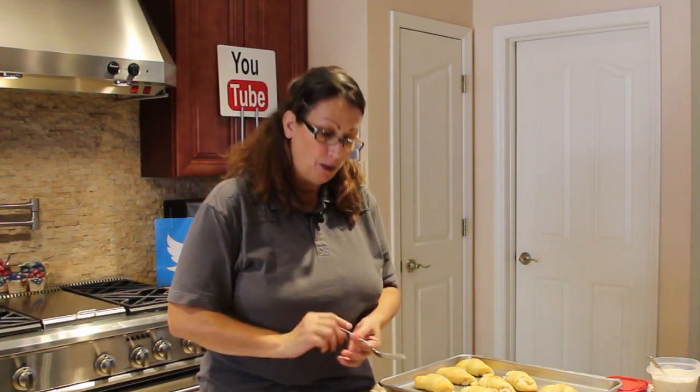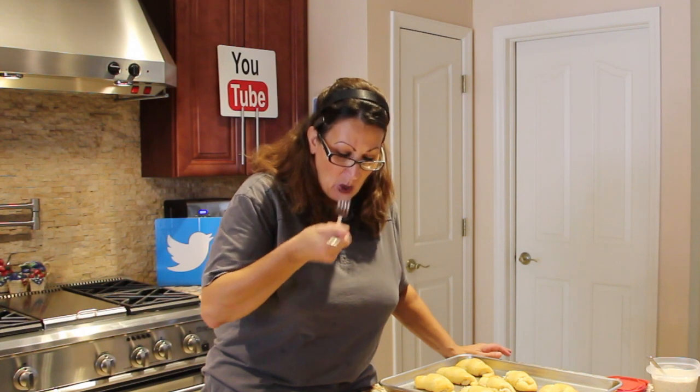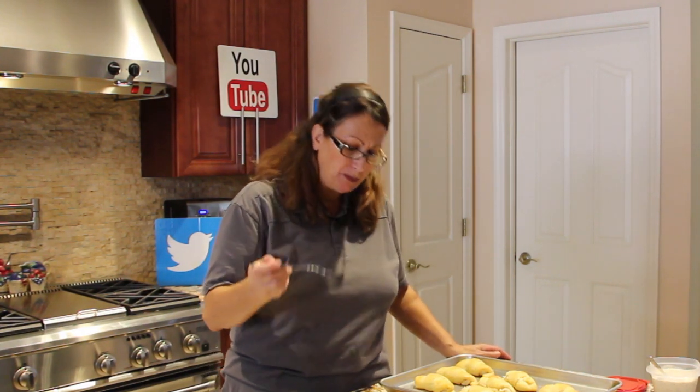I'm going to take one more bite. So good. Really, really good. It's good with or without the dip. I highly recommend making it.